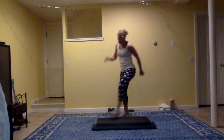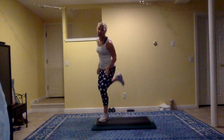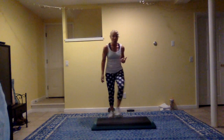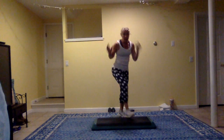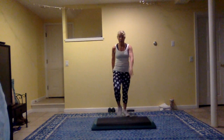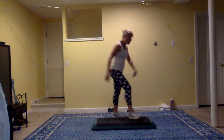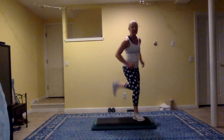Hamstring curl, hold. The beginning part of your combo. Two marches, two jump ropes, march down on the floor. One V step, one mambo cha-cha. Then we're gonna hold these curls. You ready? Let's go, two marches, two jump ropes, march down. One V, mambo cha-cha, hamstring curls, and hold. Not so bad, right?